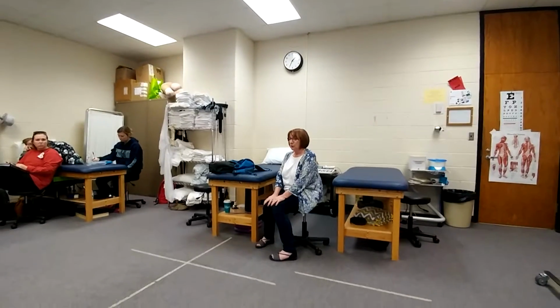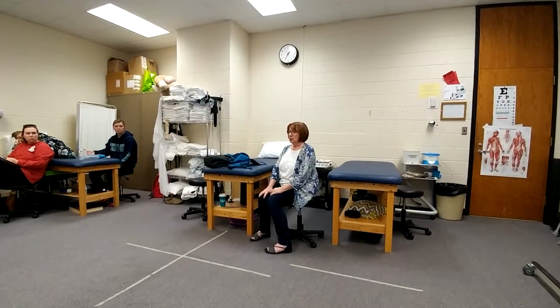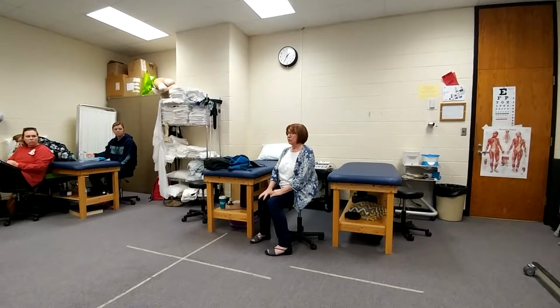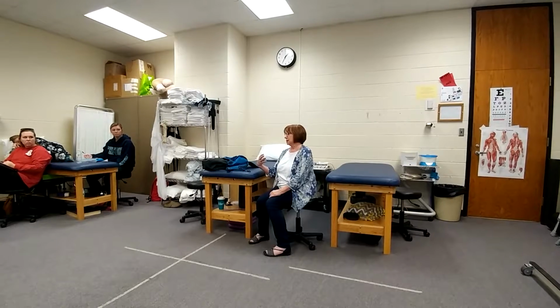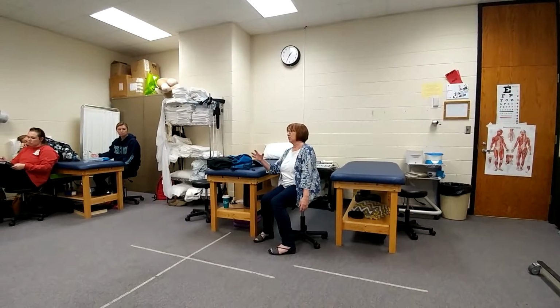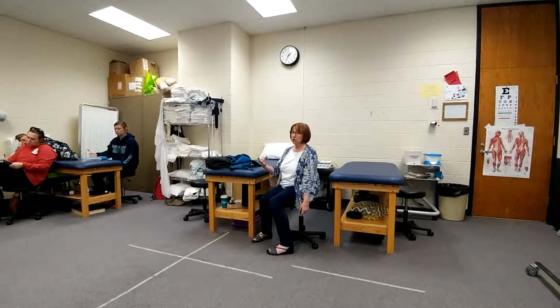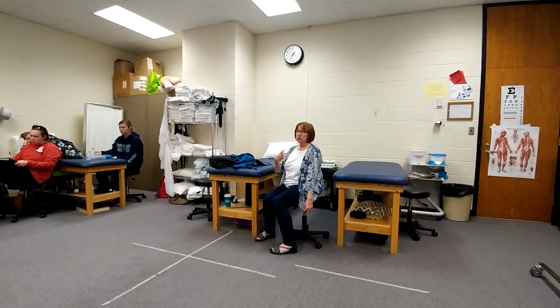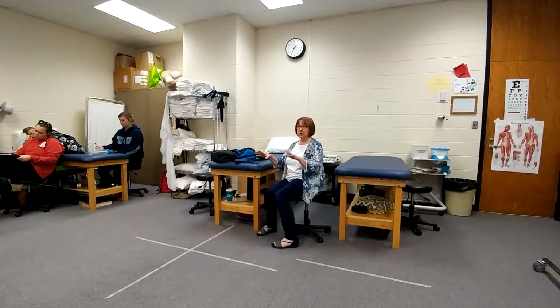still immature. But when one side is affected, typically what happens is that child learns very quickly that they are very functional with the other side. And so an awful lot of times this side just kind of gets left behind because they know they can do whatever they need to do with this side. So your main function working with that child would be to incorporate all four sides together.